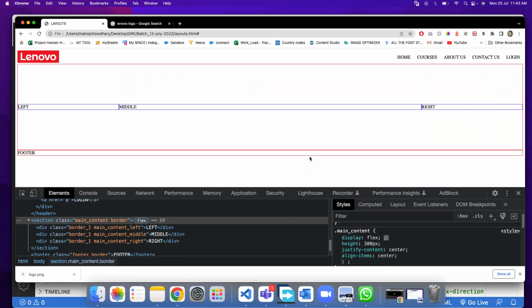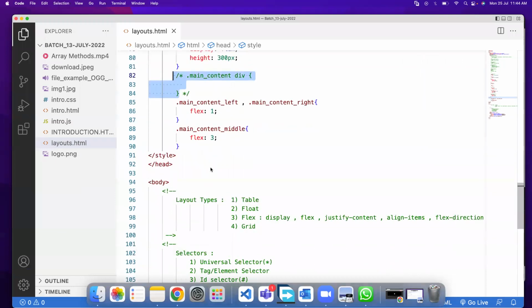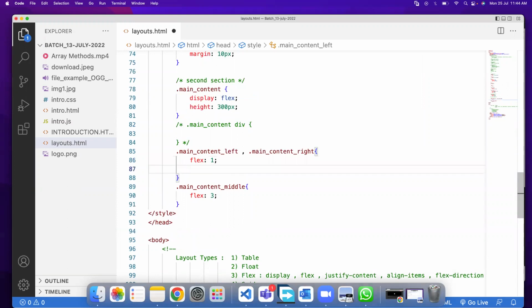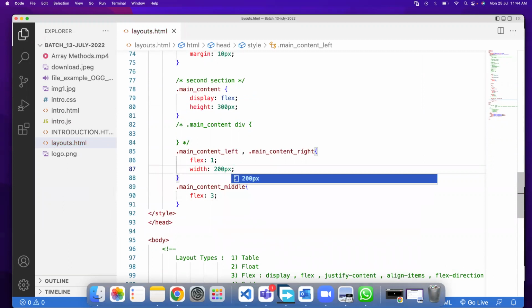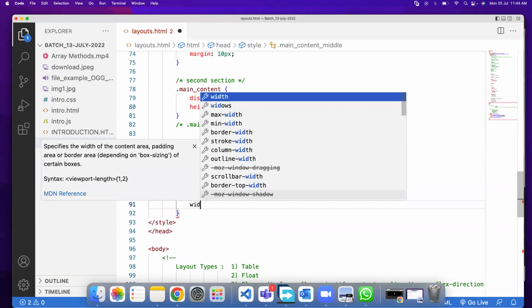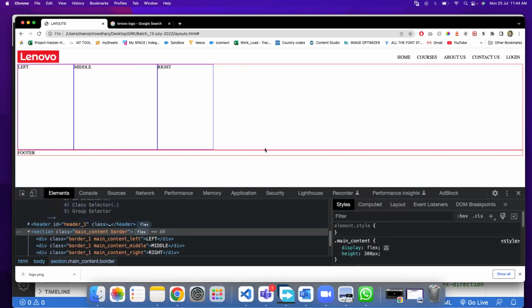Just imagine there is a small change I'll do. This one I'll give width as 200 px. Okay, I don't want this flex 1. This one I'll use width as, now see how it came.